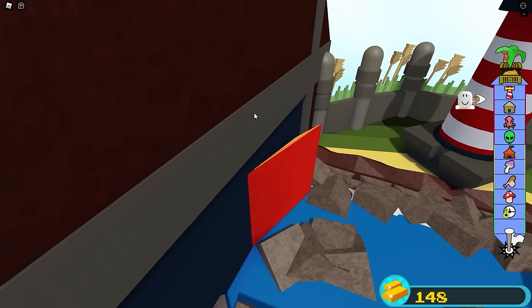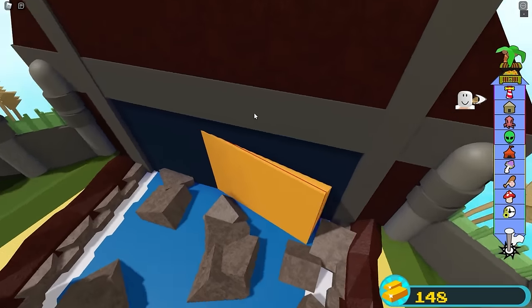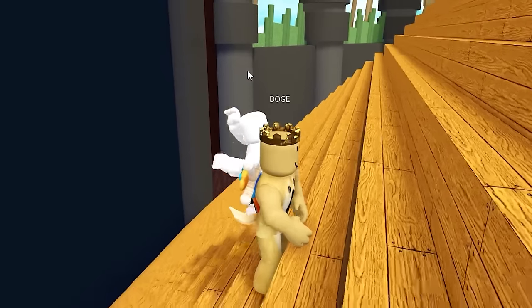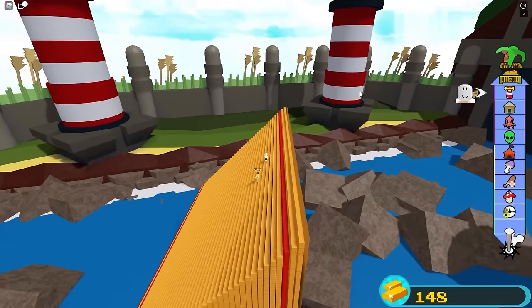We just gotta make it through all these gigantic rocks. It's gonna take a while, Doge, but have faith in the stairway. Our first stairs is getting really skinny. Have faith, my Doge. So far, the staircase is surviving.